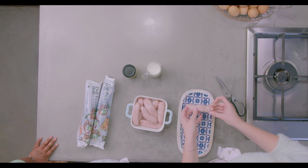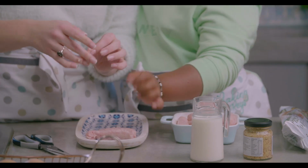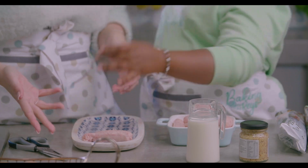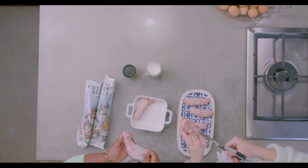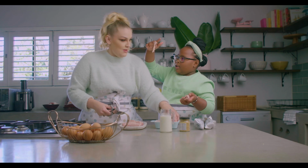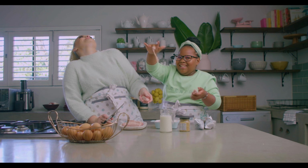You didn't put it in its shape. It is in its shape. Is that not the shape of a sausage? No. And then we want to get rid of the skin, so just pop it in there. No, I mean, that's fine, as long as it's not like a ball now. I want to feel the heat. Holly, help me. No. Just help me. Mimi Ray.